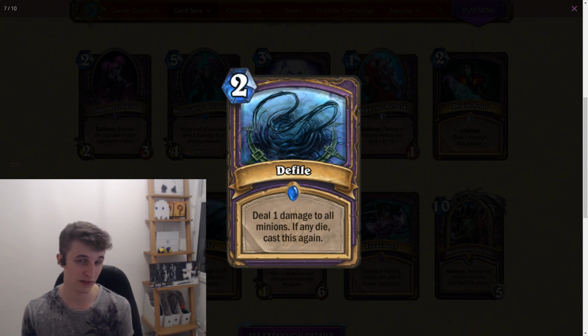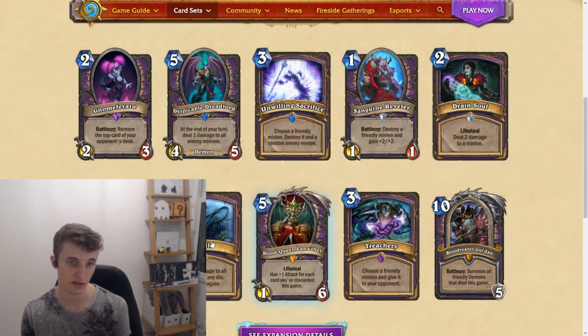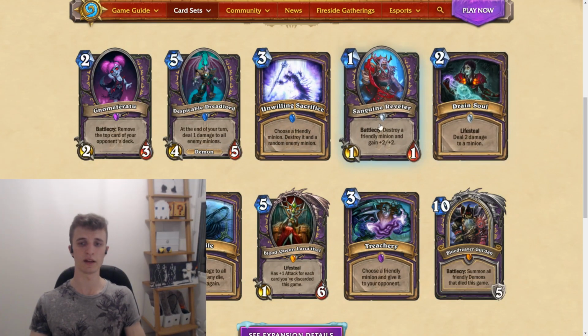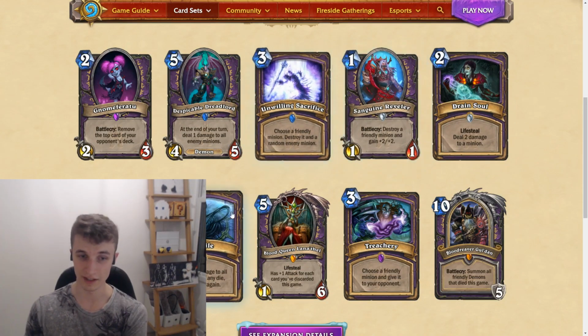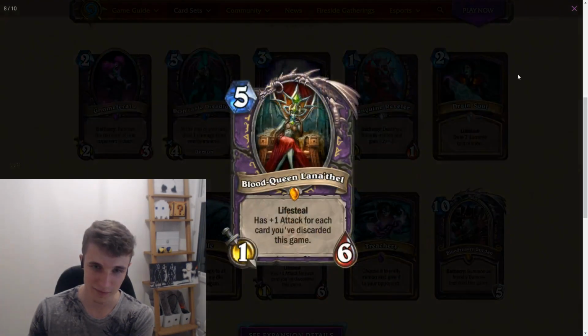So maybe you are playing the 2-mana 1/1 in a control Warlock deck with cards like Drain Soul, cards like Defile. You probably play Mortal Coils in that deck as well. And yeah, I have high hopes for a control Warlock deck, man. I have high hopes for a control Warlock.